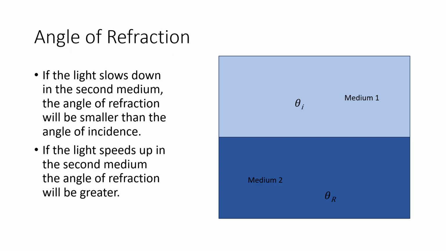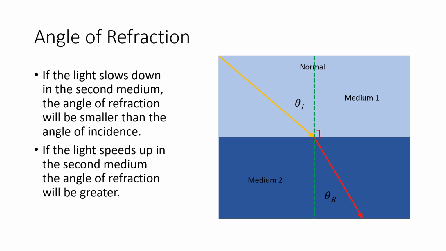Alrighty, so similar to when we were looking at reflection, we need ways of measuring what happens to the light rays when it goes from one medium into another. So we're going to start off by adding an incident ray, so that's going to be a light ray coming from a source somewhere. And we'll put in our normal line, just like we did with the mirrors. A normal line will be 90 degrees to the surface where one medium meets another.